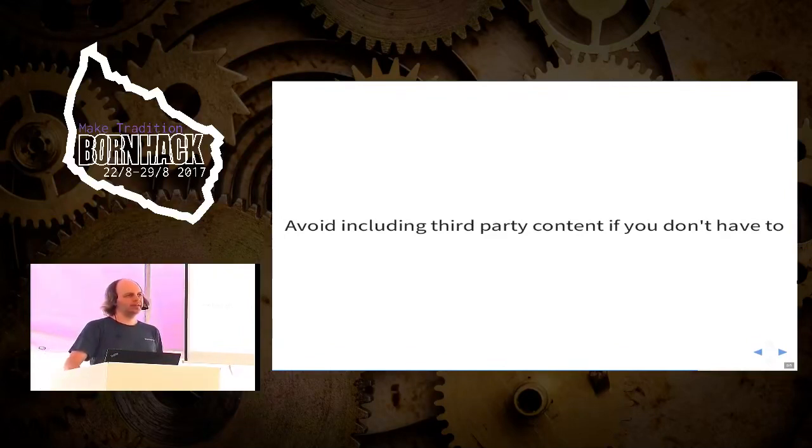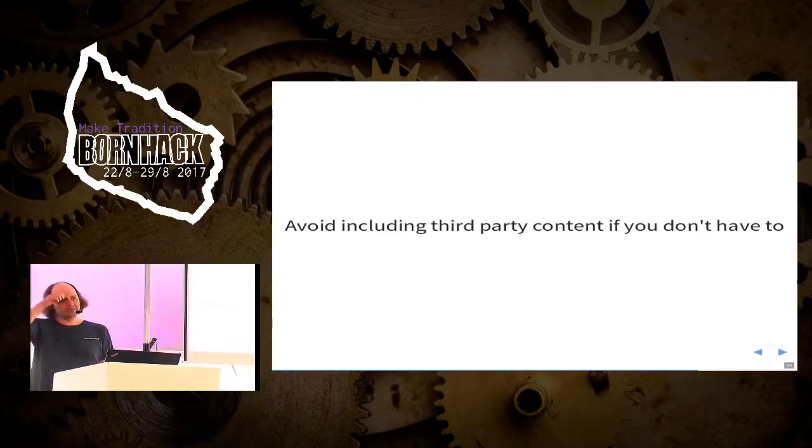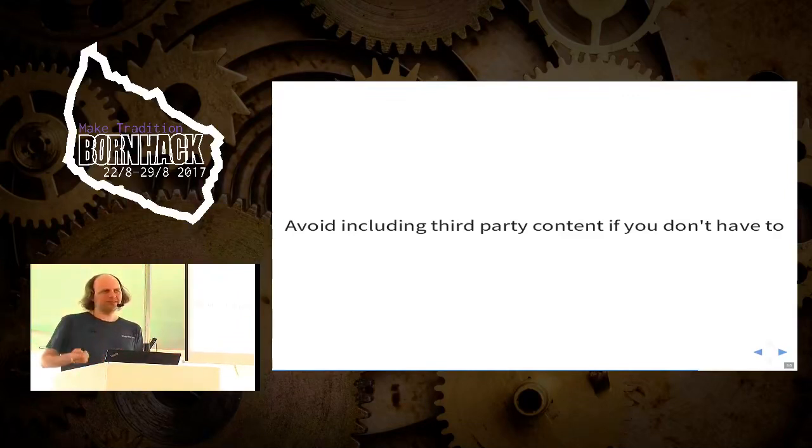Many people include standard things like jQuery or images, where it's really not necessary to include third-party content. I know that people do this because it's cached from the CDNs, but it's not a big performance issue, and sometimes it may even be faster if you deliver it yourself, because then it can go through one connection.